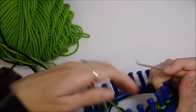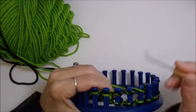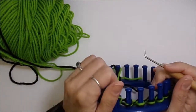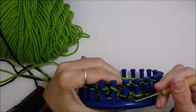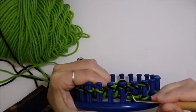And this is really simple because you just repeat the same thing over and over again until it's the length that you need it to be. And what's nice about this is you can actually measure it around your wreath form as you're still knitting it. So you can get it a little more accurate that way than measuring it.